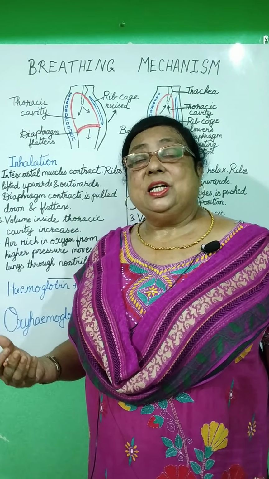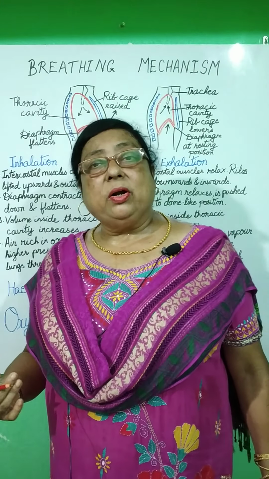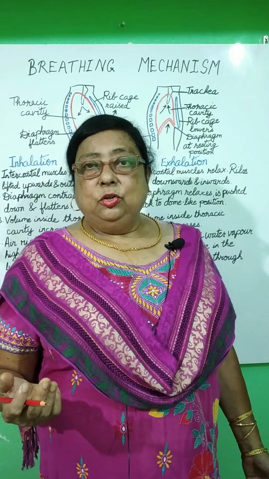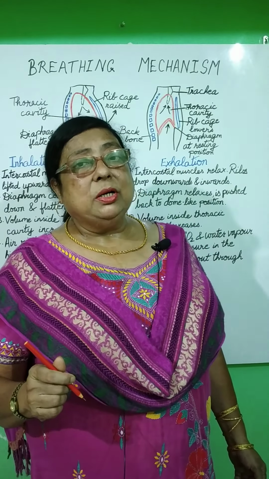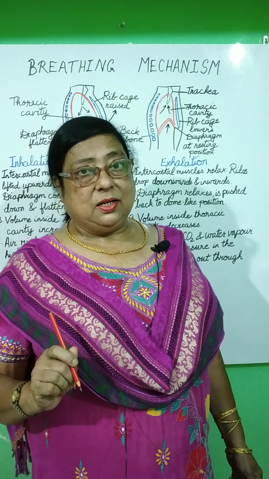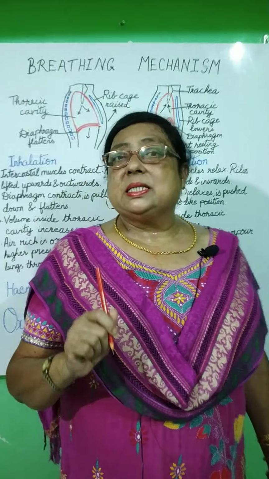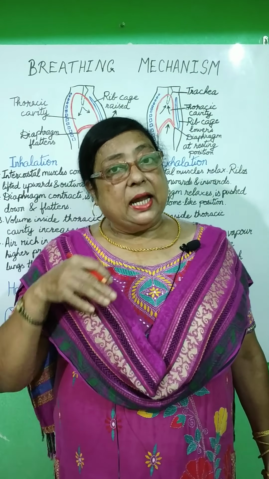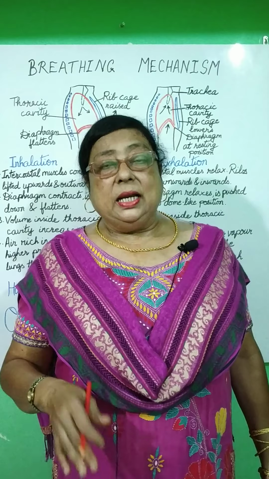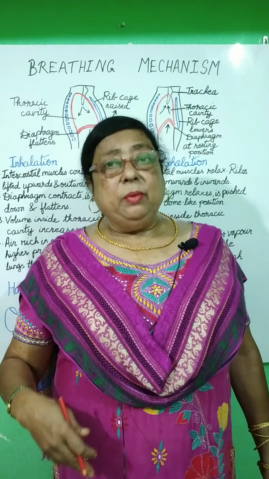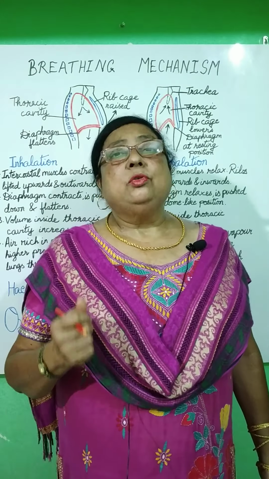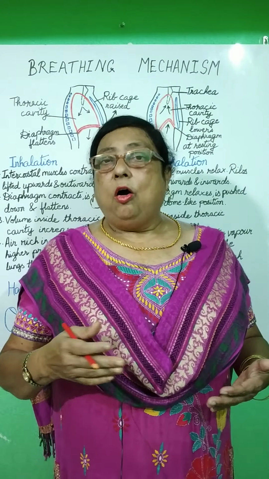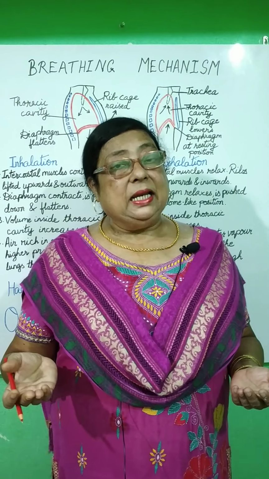Now, what is the percentage of oxygen which is coming inside our bodies and going out from our bodies? You all know that the atmosphere has how much percent of oxygen? 21%. So when we breathe in, 21% of oxygen is there in the air we breathe in. That enters our bodies through the lungs. And when we breathe out, a lesser amount of oxygen, around 16.4%, comes out when we exhale.